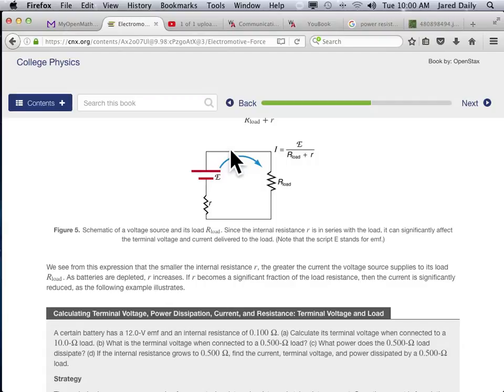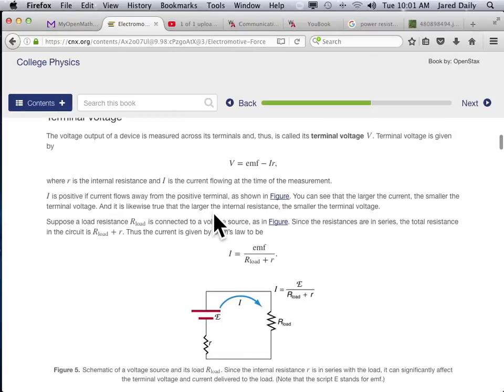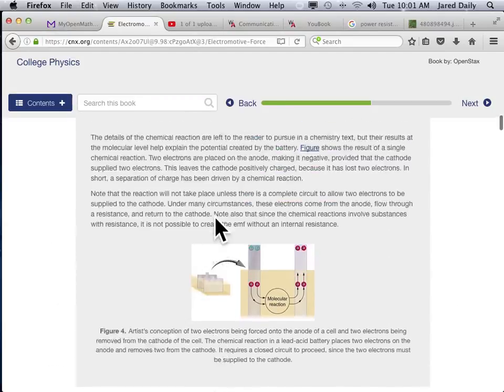Batteries are like little resistors, and that resistance changes as the battery gets warm, which it does when it's being used. That resistance increases. So when the battery is cold and not being used much, it has very low resistance, and hence its voltage is actually higher. But when its resistance increases as it gets hot, there's a voltage drop across the battery. In other words, the battery loses some of its own voltage. It actually affects itself, so it goes from 15 volts when it's cold down to maybe 12 volts when it's being used.